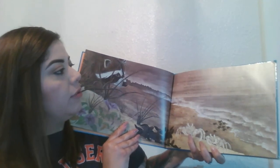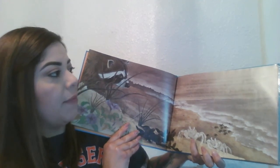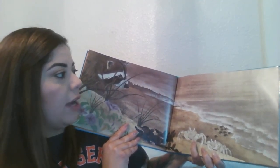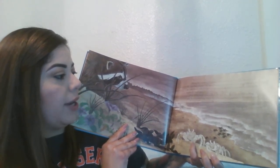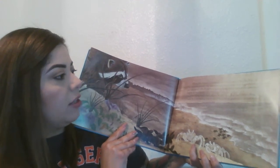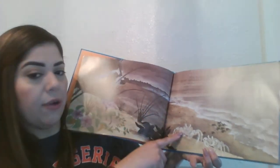Along the dunes, a hunting raccoon prowls in the shadows of the rustling grass. He snatches up some of the baby loggerheads as an easy meal. Ghost crabs scurry from the burrows and capture more turtles as their prey. Hatchling and a few others escape and dive under the rolling foam. In a swimming frenzy, they begin their journey to the deepest waters. You can see the raccoon — there are some crabs.